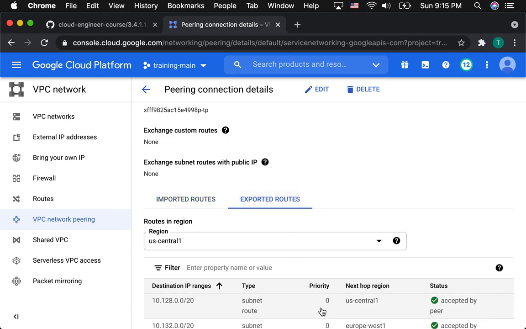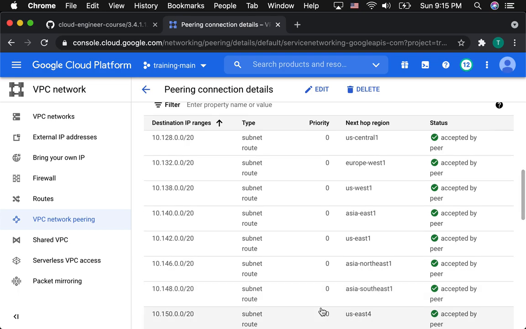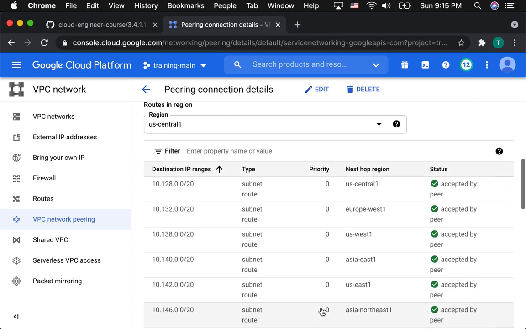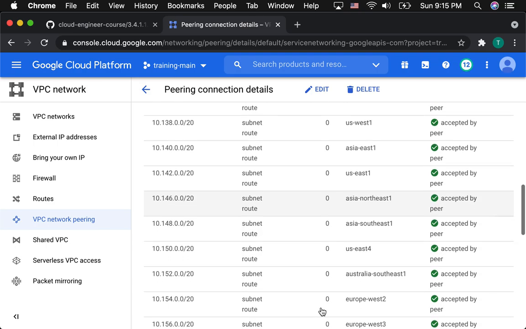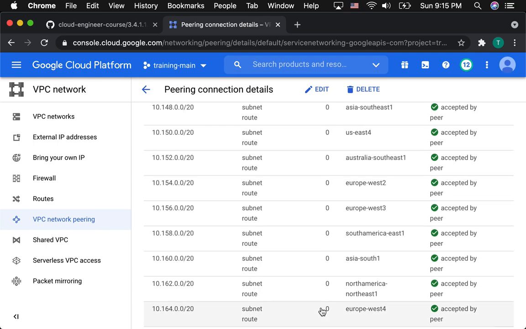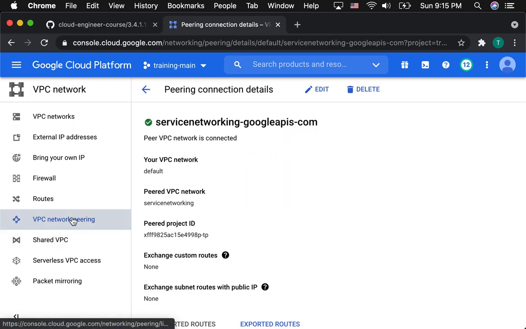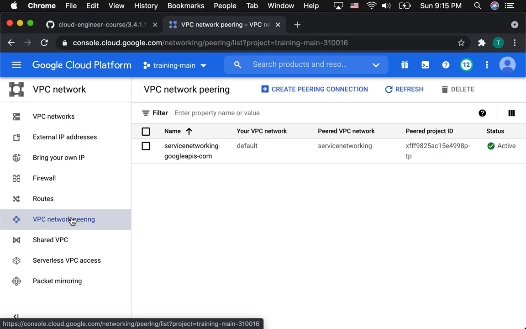And then it turns around, FYI, it also exports, and all these networks here are networks that are in my project. And so that means any traffic that needs to go from that database back can get to anything, any resources in my networks, for example, my GCE instances. So again, this may or may not make a lot of sense, but long story short, in order to get private IP address working, we had to get this service networking working, where it allows Google networks to be visible by our GCE instances in particular.